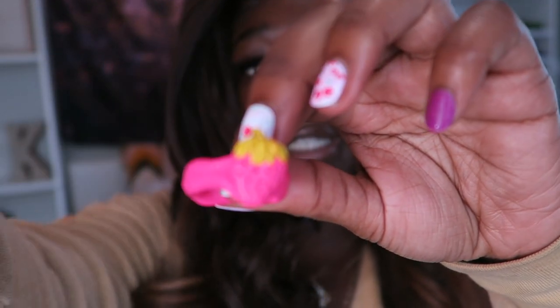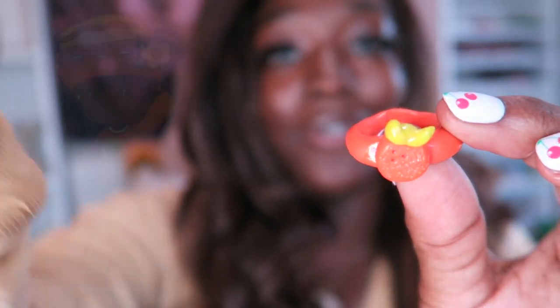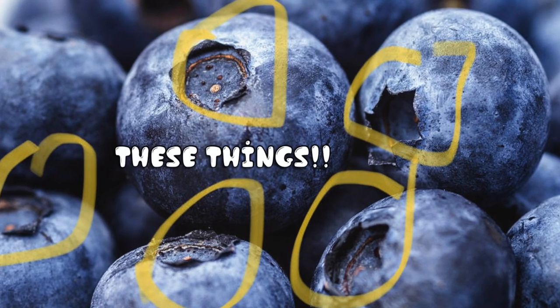Let's get into the fruit collection. Starting with the strawberry — I made these in my early days of ring making, inspired by something I saw on Pinterest. Looking at it now, it really reminds me of Strawberry Shortcake. Around the same time I made this little orange one, which reminds me of Orange Blossom. I love how they turned out, so I decided to make a whole family of fruit rings. Next is blueberry — I made sure to texture the top with that little pucker pattern they have.